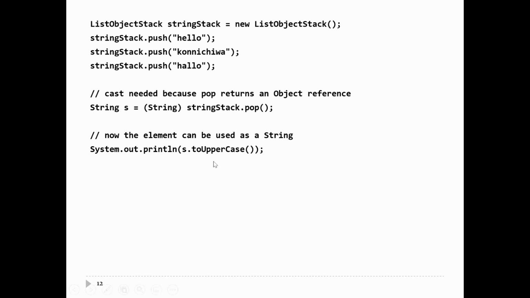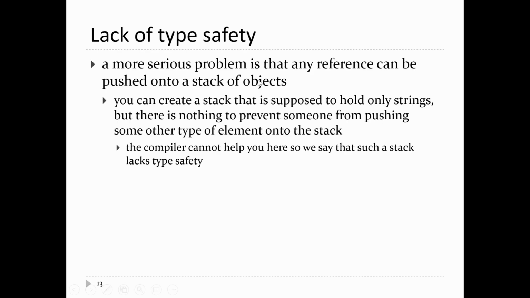After the cast, you can go ahead and use a string method on the reference s. So now you can write s.toUpperCase. That's slightly inconvenient, but it's still usable. If you remember that your stack is a stack of strings, then when you pop stuff off, it's relatively easy to do the cast.